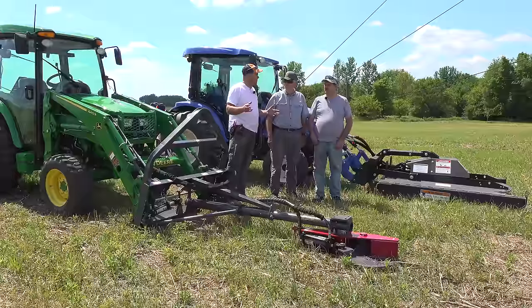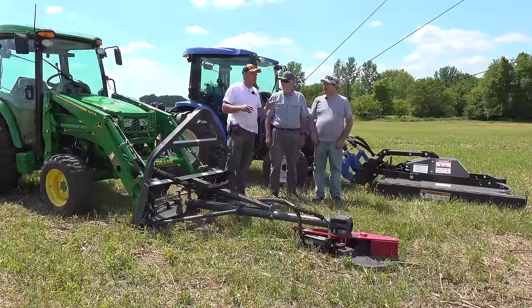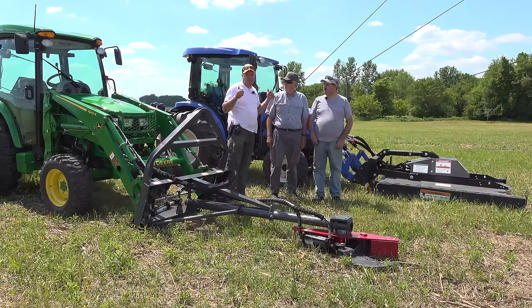And we didn't have that with our 2038R. We're somewhere between 27 and 30 horsepower. We just don't have enough bump for some of these bigger trees. So we're ready. We're going to try it on both of these tractors today.